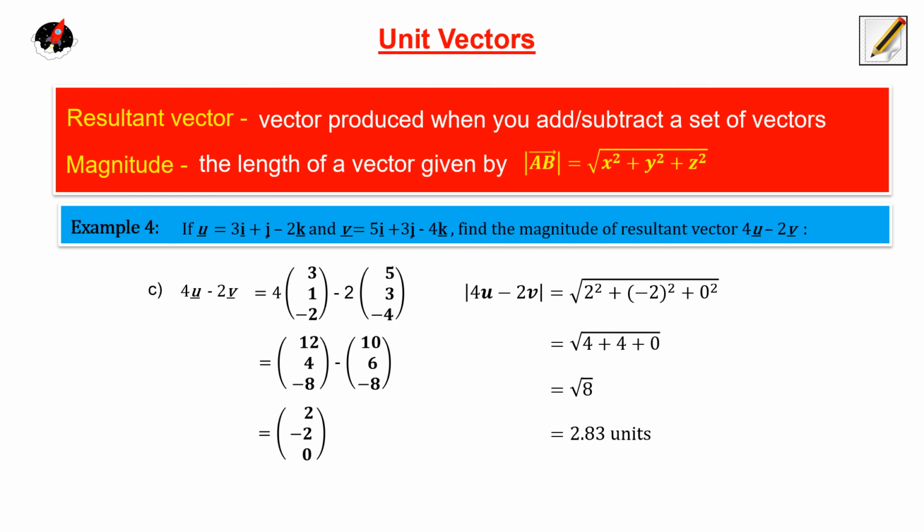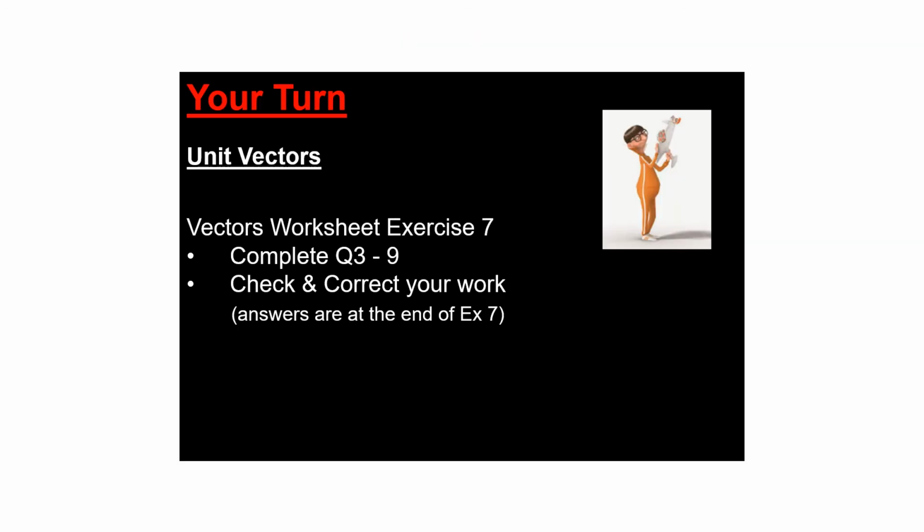Okay, so today's lesson's been quite straightforward. Time for you to go and have a go at the rest of the questions. Last part of today's lesson then, if you can go back to your exercise 7 and complete questions 3 to 9. Once you've done that, please make sure you mark your work and do any corrections, and then upload your work onto Class Notebook, and that's you done for today.